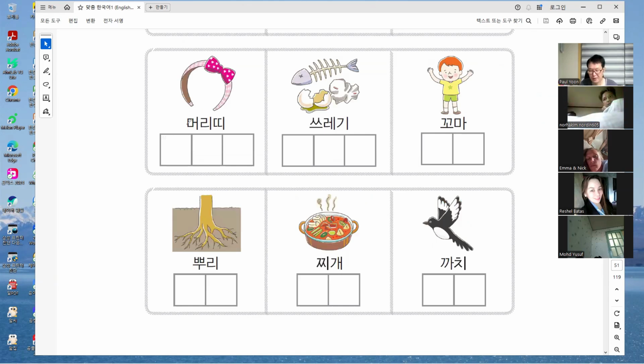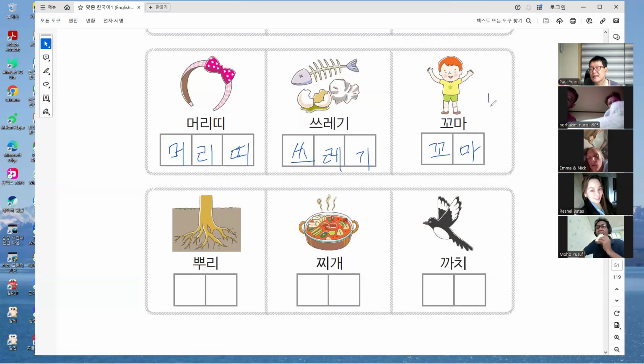Next, this one, hairband. Moriti. Okay, Moriti. Hairband. This one, garbage. Tsuregi. Okay, Tsuregi. This one, can you read? Koma. Okay. Koma means kid. Koma. Kid.